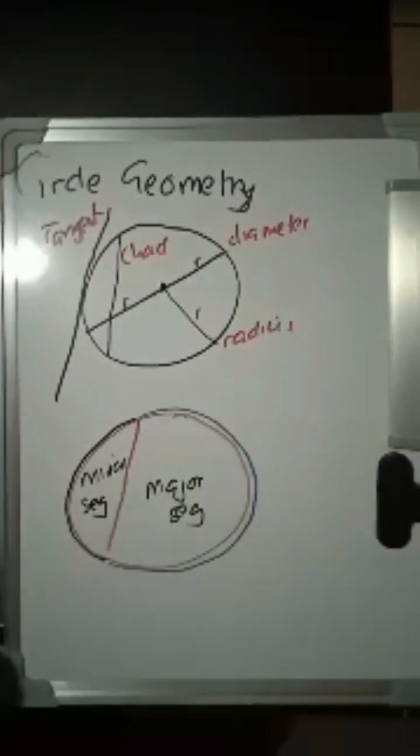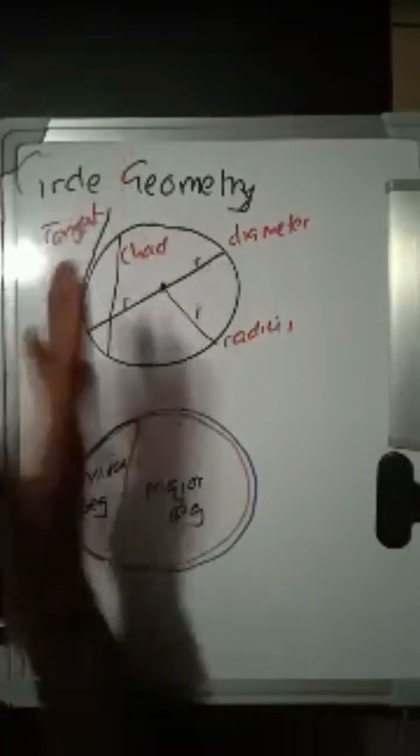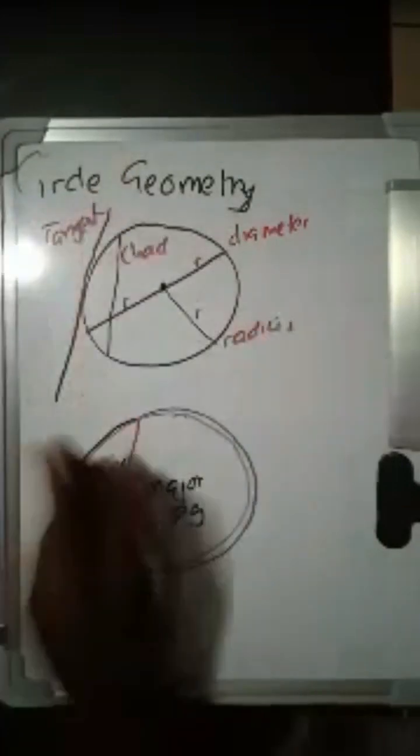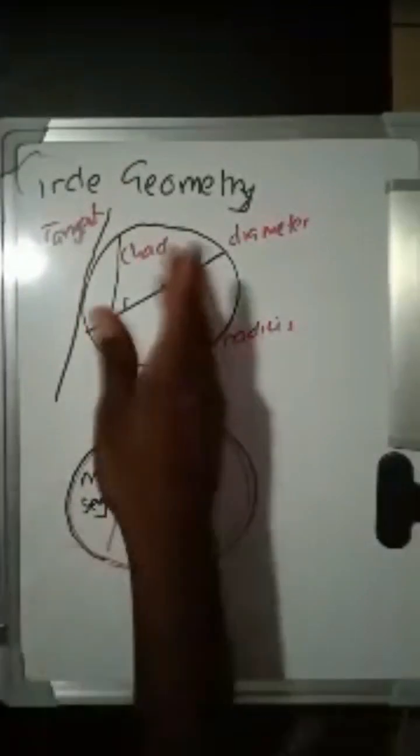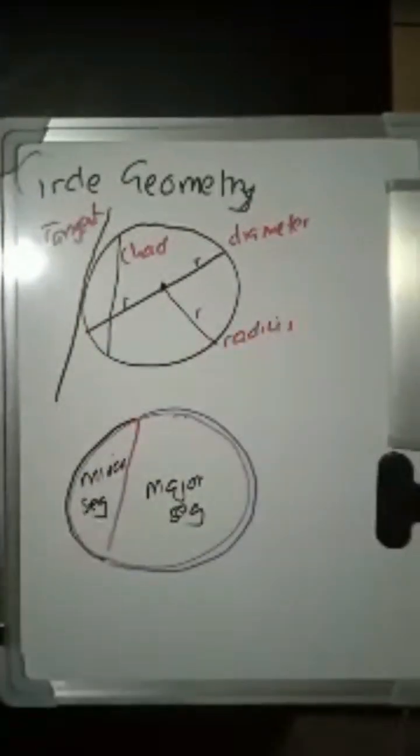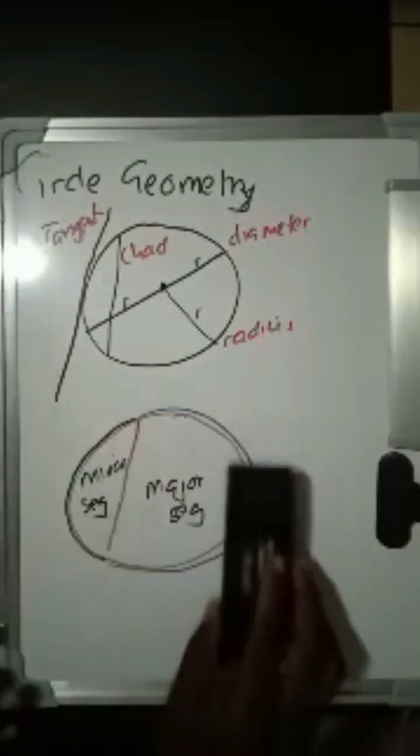It is very important to know these properties, guys. So a tangent only touches at one point. Chord, diameter. Diameter is 2 times radius. Then radius there. And it is also very important to know that the radii of a circle are equal, just like the spokes of a bicycle. Okay, so I am going to try and summarize the theorems. We are not going to prove today, because if we want to prove, it's going to take time.